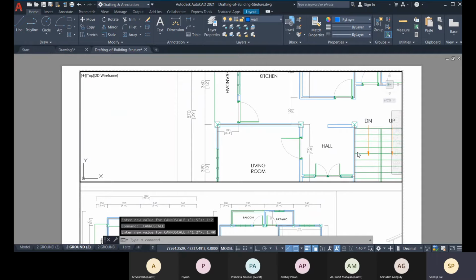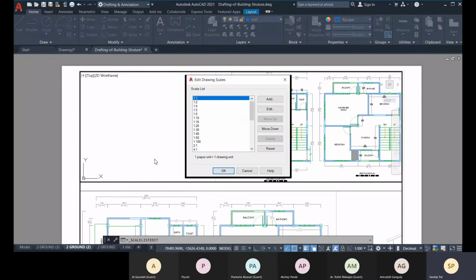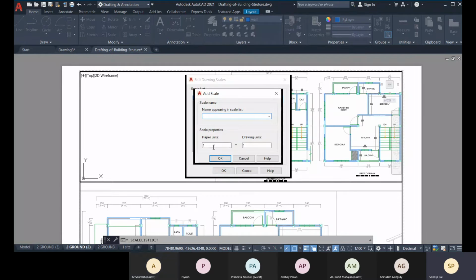All right, so these are the scales. Suppose you want to create a scale. For that, this custom option is there, and here you go to the add option, where paper unit and drawing unit are there.